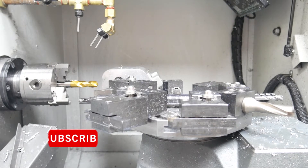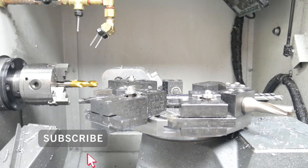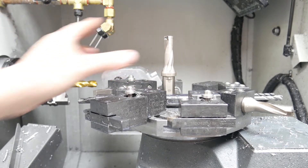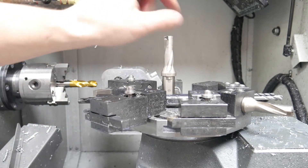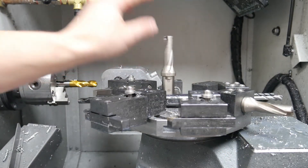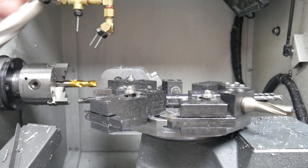I want to quickly talk about the issue I had with stainless steel and how it's been resolved. I had U-drills just like this one — I had three bodies, one's in here at the moment. I managed to repair this one, but two of these bodies were completely broken. What would happen is the insert at the front would break off, and it would break the screw off inside the body as well. The screws were tiny — M2 — and you couldn't drill them out. Those bodies are about £160–£165 each.